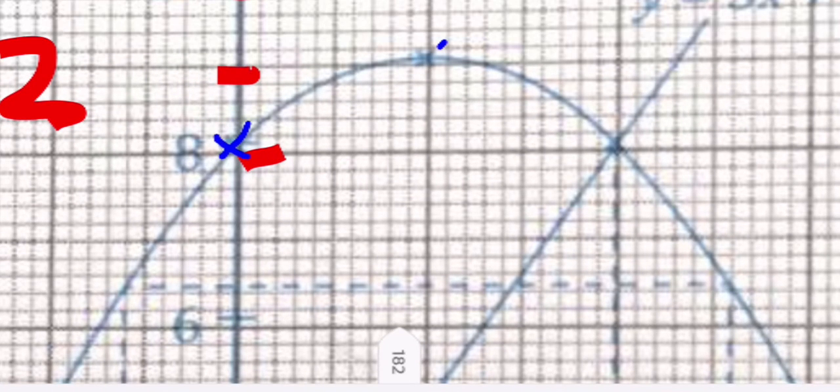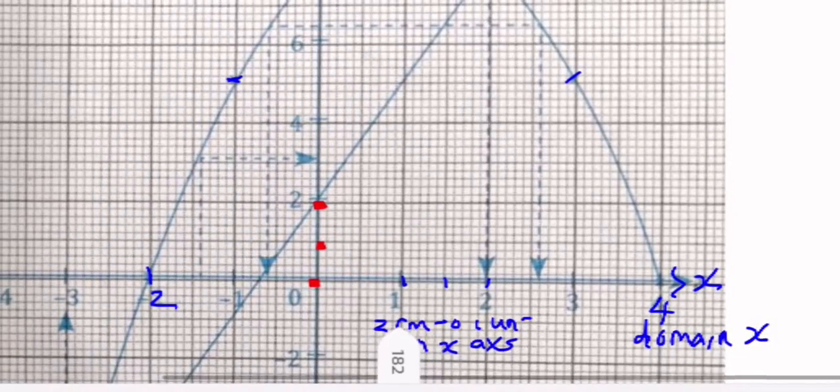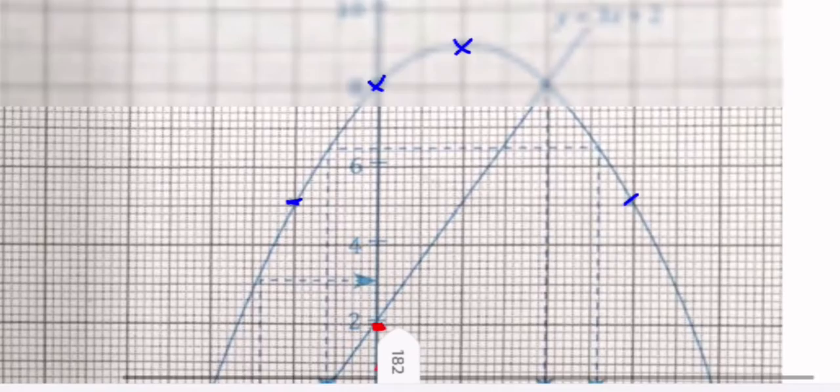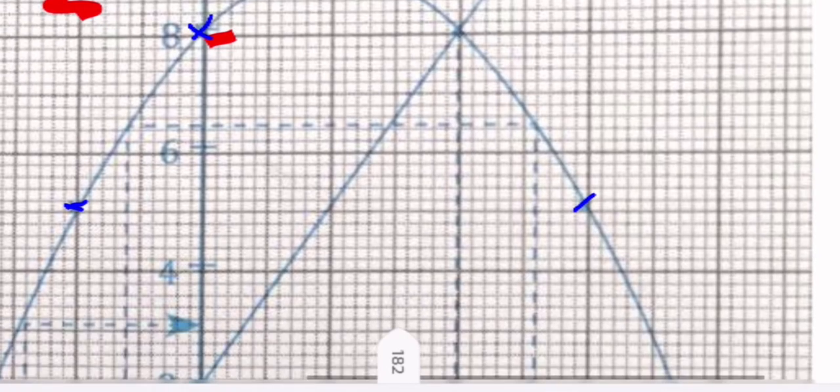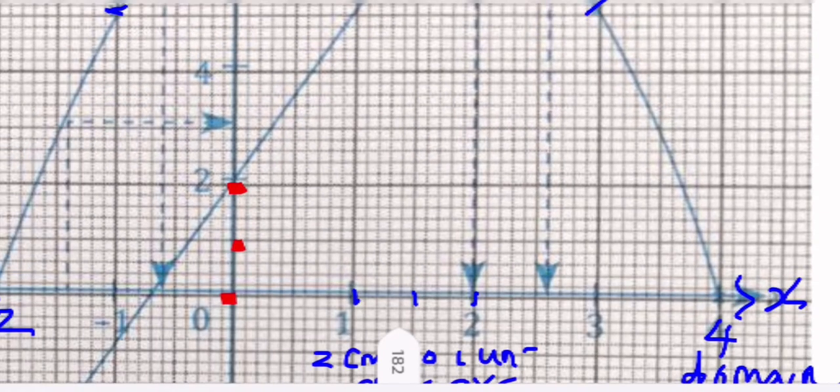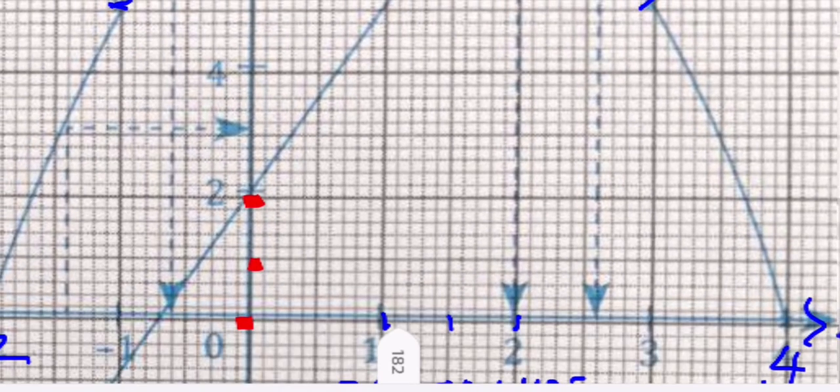And then for all the points, you have to put a cross, or you can put a dot, it's okay, but I prefer the cross. So always double check all the points and make sure all the points are connected using a smooth curve, before you find the values of x and y asked by the question. Okay, and then you have to show how you read the values of x and y by using a dotted line, so that you will read accurately and you will not make a careless mistake.